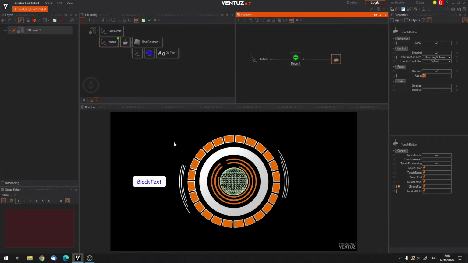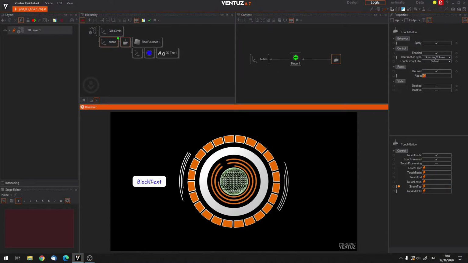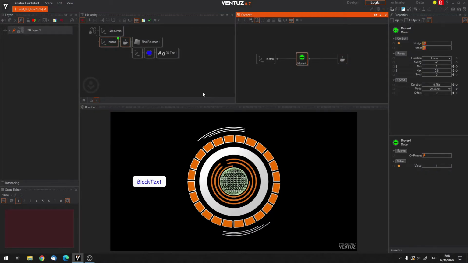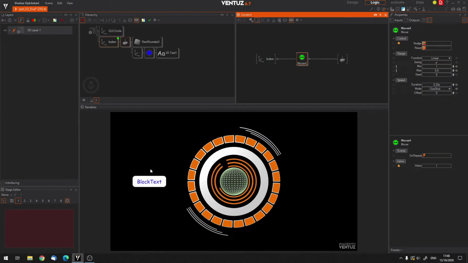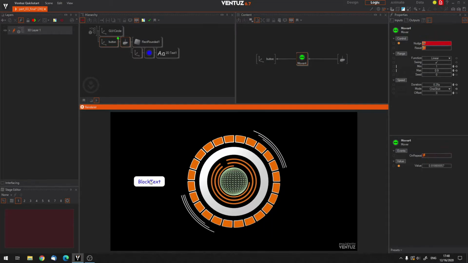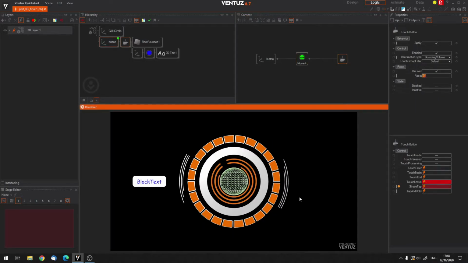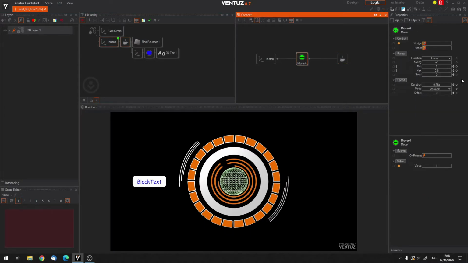So let's see what's happening now. I click my block text, and voila, we are ready. We have already made our first interactive logic, right? So easy like that. Let's check again. Let's have our mover. Before, I had to click it here manually, but now if I select my mover and left click on my button, then we get this nudge event, right? So this single tap is now triggering this nudge because we made this binding.